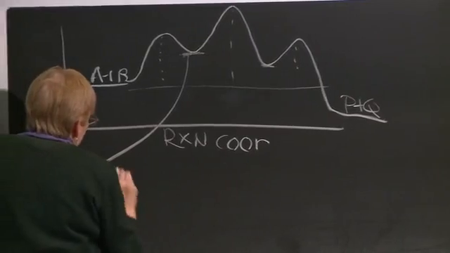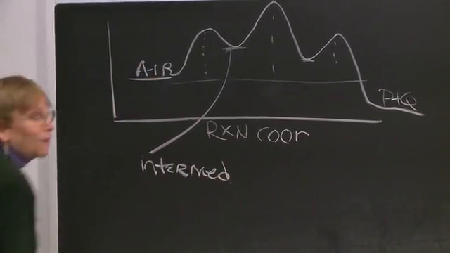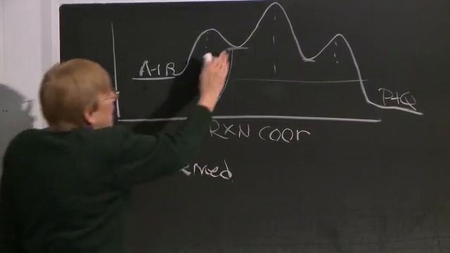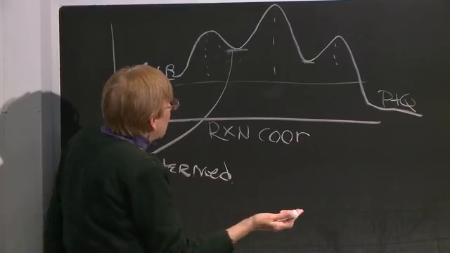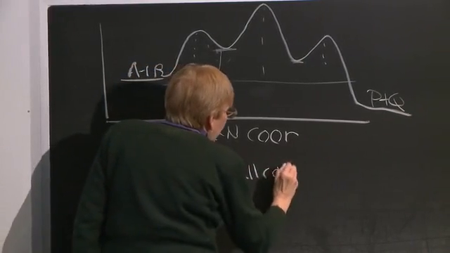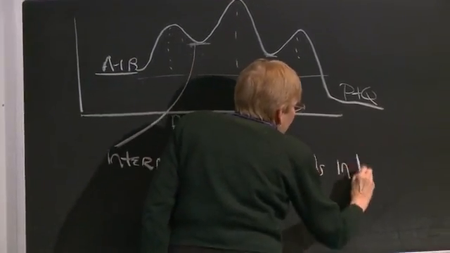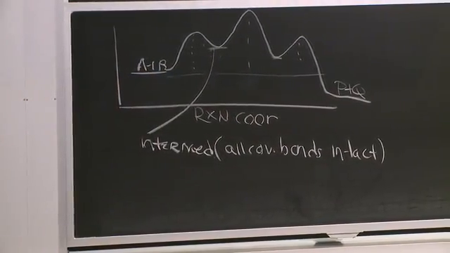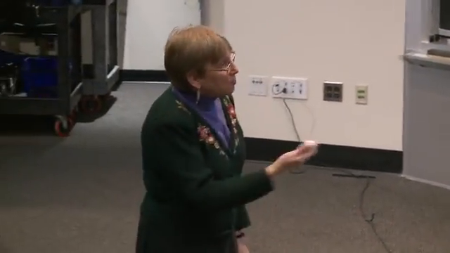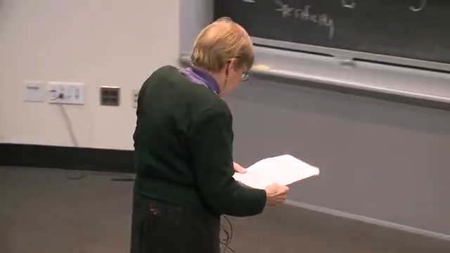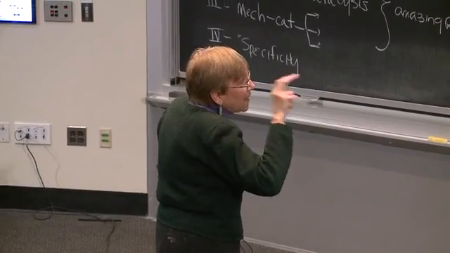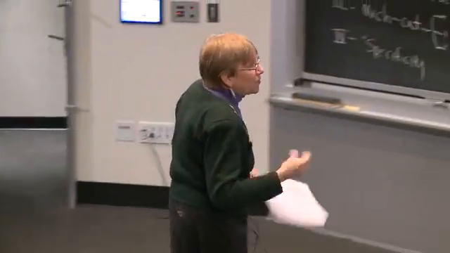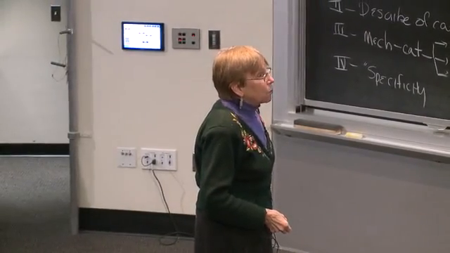So an intermediate, and if you're interested in studying catalysis and the chemistry of the reaction, you need to define what these intermediates are. They can be high or they could be lower in energy. They may be easy to isolate, not easy to isolate, but they have all covalent bonds intact. In contrast to the transition state, where the bonds are being made and broken and you can never isolate it, if you're clever and creative, which people that study mechanisms are, you can actually look at the intermediates along the reaction coordinate. Okay, so that's the reaction coordinate diagram. We're going to come back to these because I think they really help us to conceptualize how enzymes can go about achieving these fantastic rate accelerations.